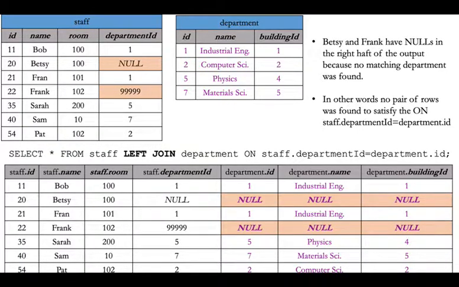Yes. Is it better practice to default to a left join then, or some sort of outer join when you're doing this? Yeah, it might be a good practice to default to left joins, and then if you start to see null values, investigate, rather than starting with an inner join and then potentially losing data and not knowing that you've lost data. Yeah, so that's probably a good recommendation.